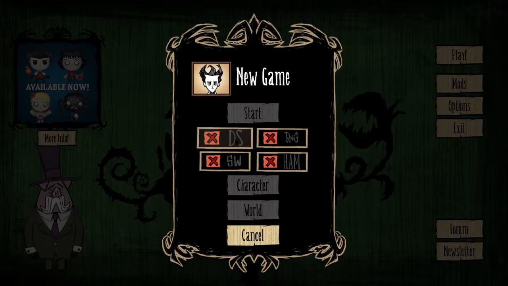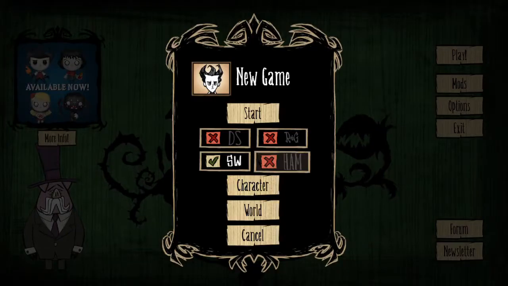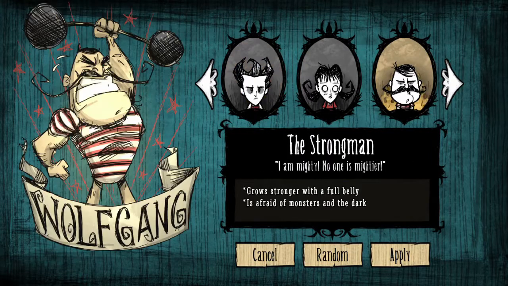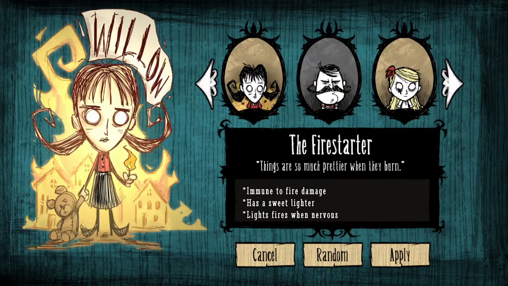Yeah, cause I'm not ready for Hamlet yet. Shipwreck is fun. Sure. Alright, so we unlocked this guy by playing Hamlet. We got Wendy now, the bereaved. Haunted by a twin sister. Doesn't hit very hard, feels comfortable in the dark. So, like, easier than Willow, even.